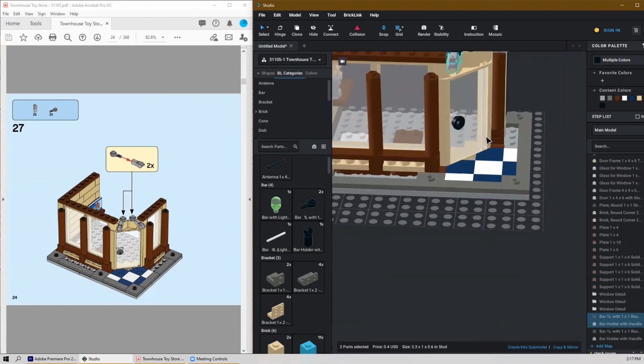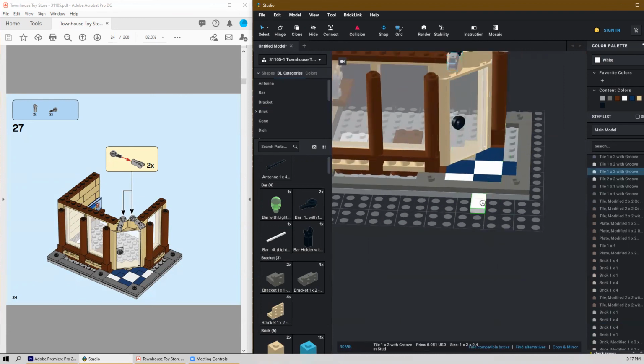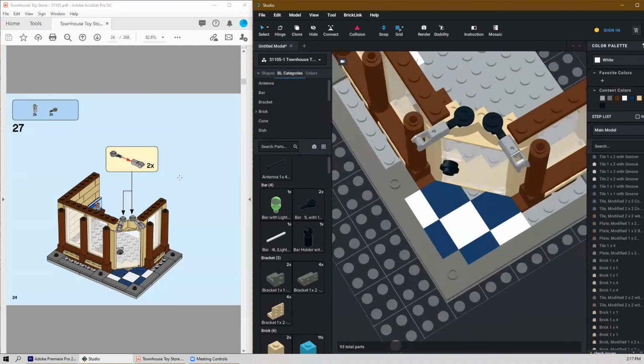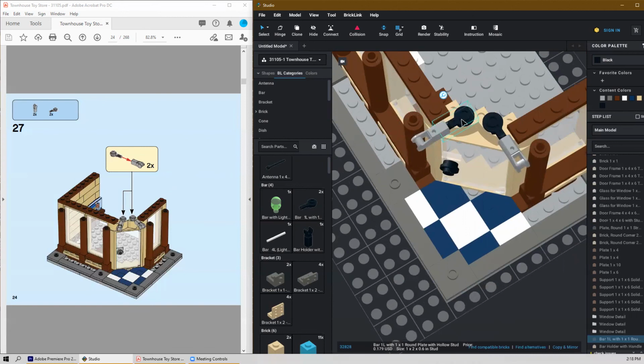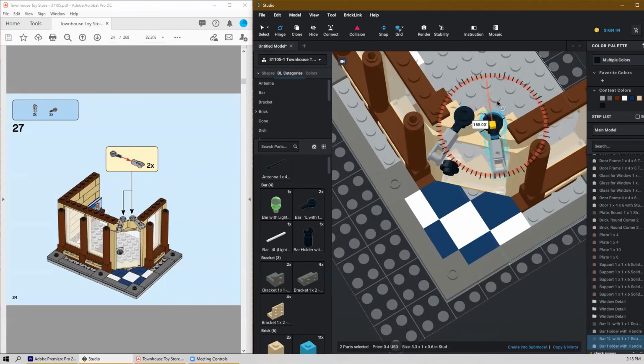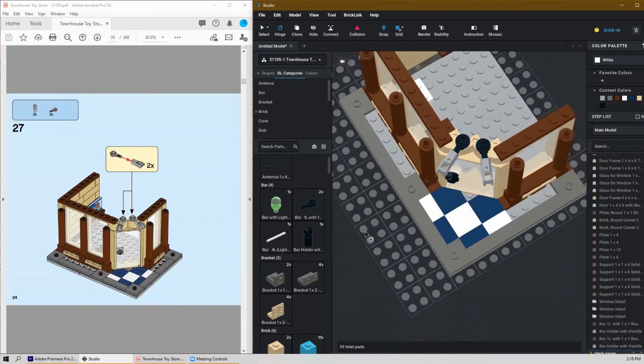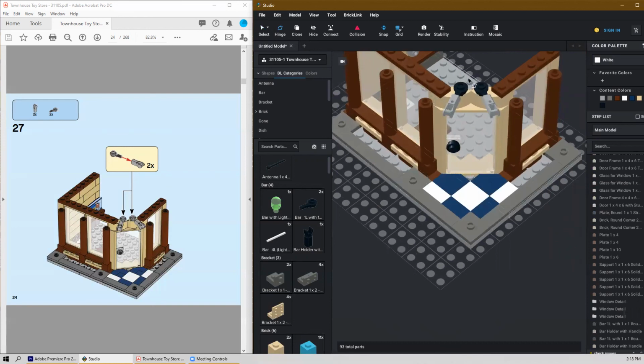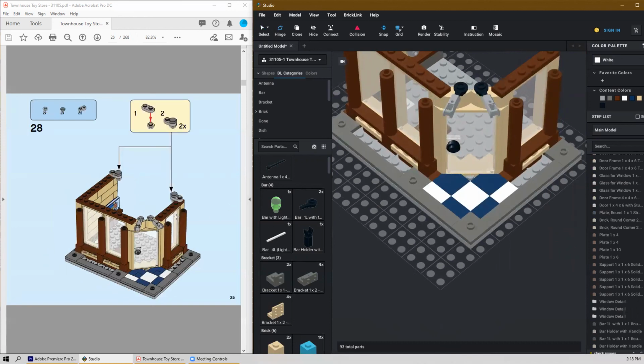I think they're just going to be holding it. Now, this might be, oops, I grabbed the wrong thing there. This might be a little tricky depending on what the sign is to connect everything together. So we'll have to wait and see what this sign thing looks like, or we could skip ahead maybe. I'm just going to rotate these out to match the picture because I have a feeling they're going to want to attach. We might have to dismantle all of that, all the signage stuff, to make it fit. But yeah, I have a feeling we're going to have to come back to that and fix that later on.